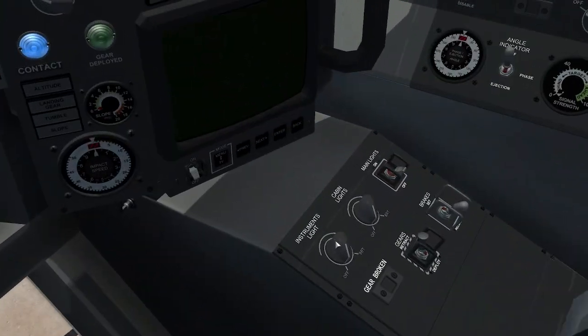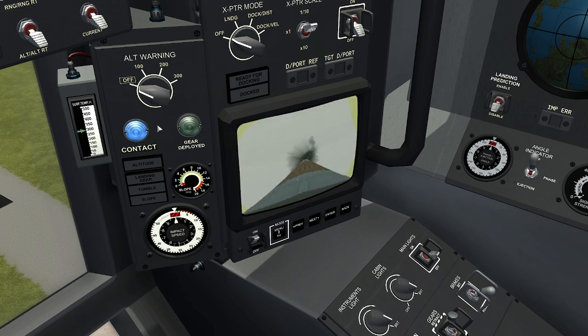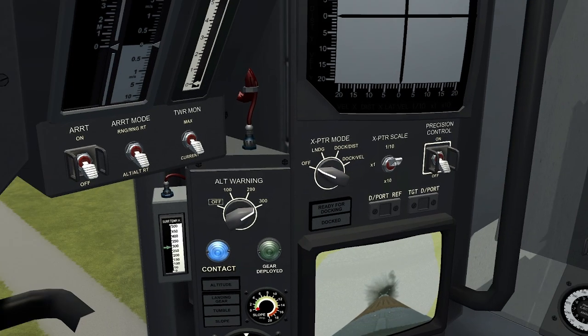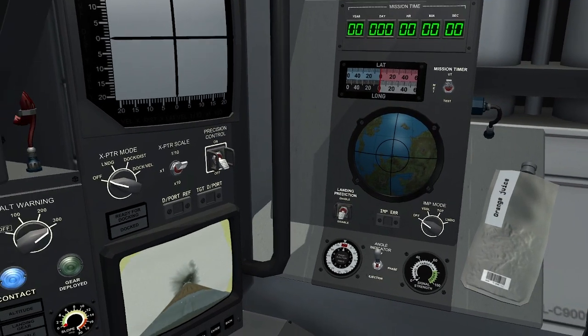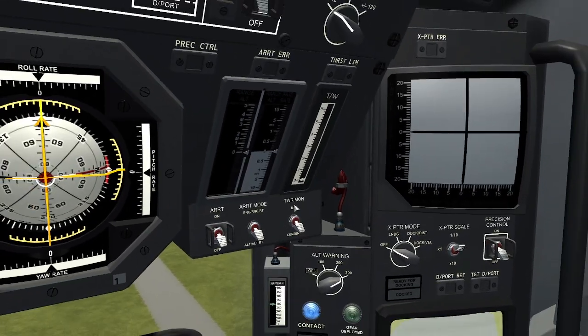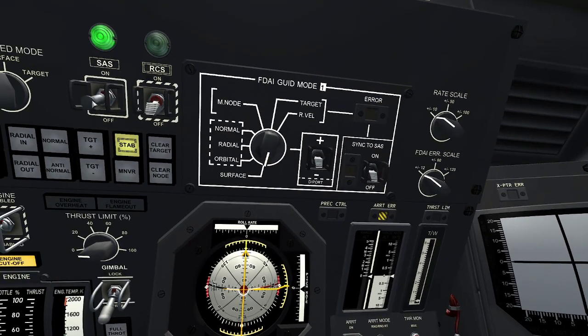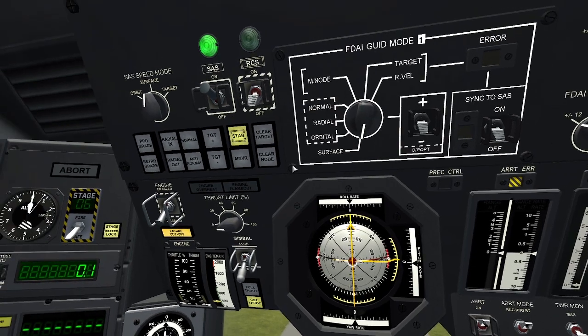Okay, so let's get the lights on. I'm going to go ahead and get our camera on. This little computer screen doesn't offer us much. It's great for the target menu and a camera, and that is it. I get my altitude warning on. These gauges tell us our altitude, our atmospheric pressure, and thrust to weight.